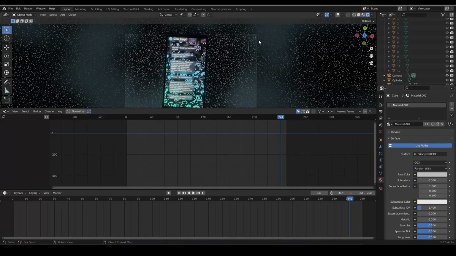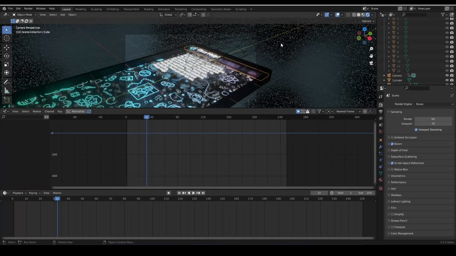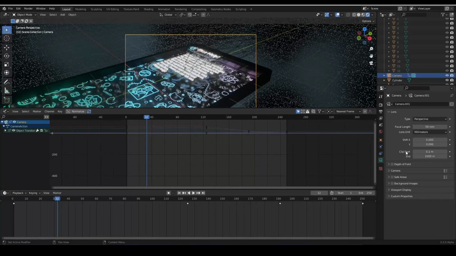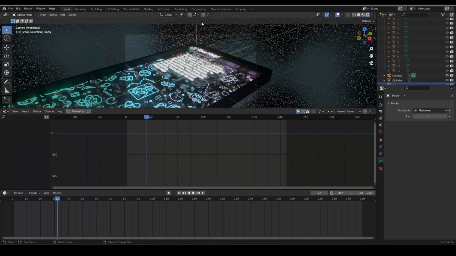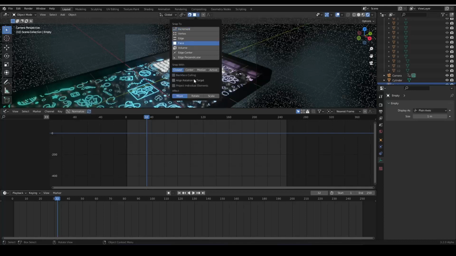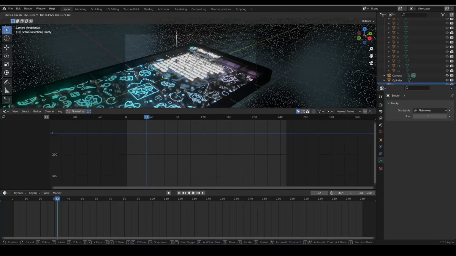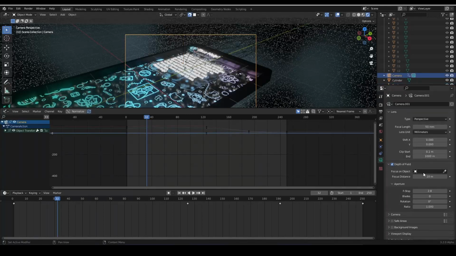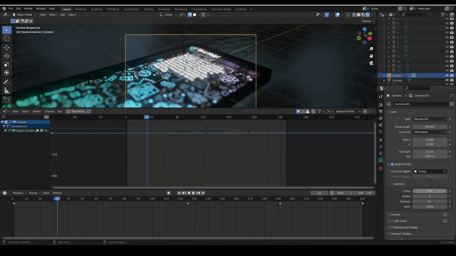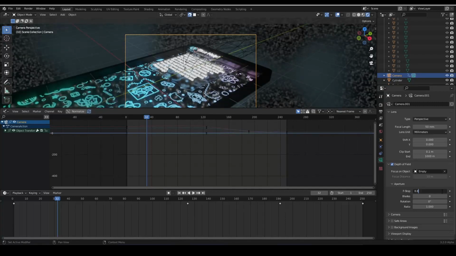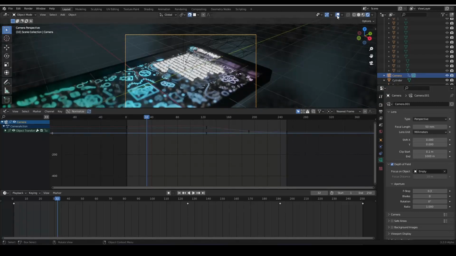And now we can hit render. Oh no, we have to, so we can use depth of field. Here, depth of field. And I want to apply it to this empty. So I'll center it around our first message here. And the focus on object is our empty. And turn the f-stop down so you can see it better. Like this.